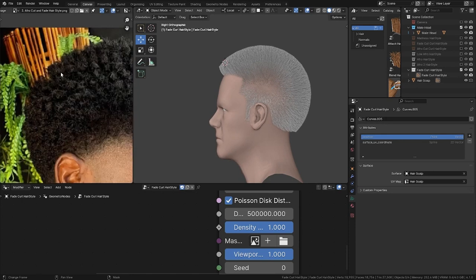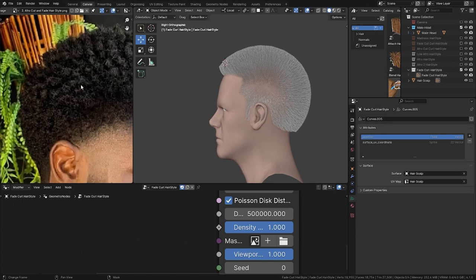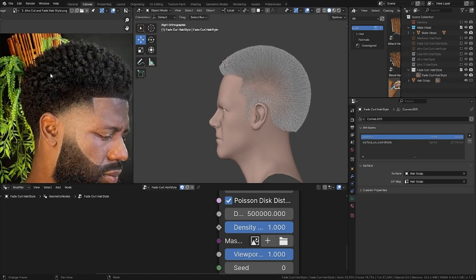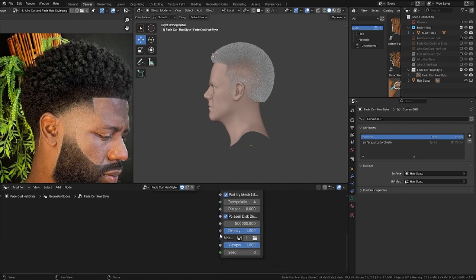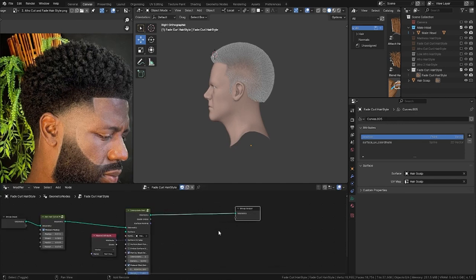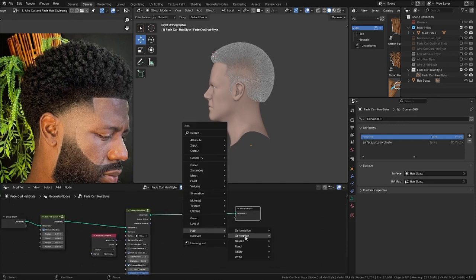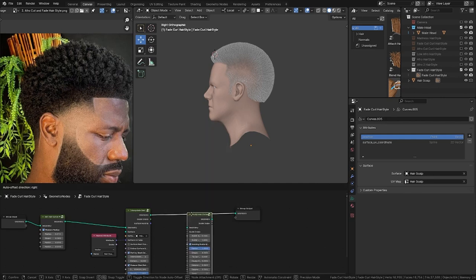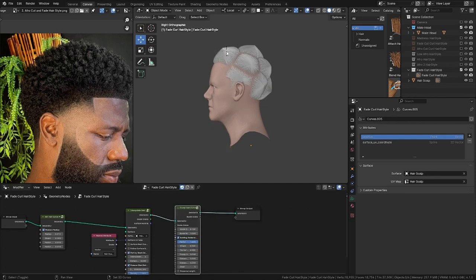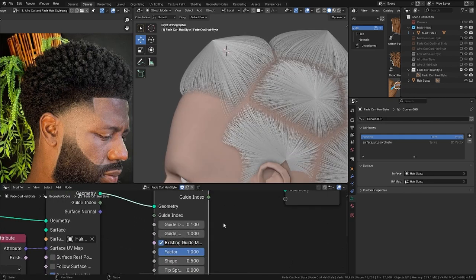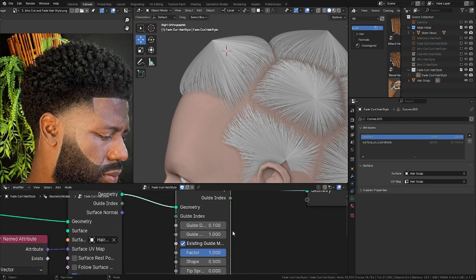As you see, the hair has been clumped a little bit on the top, so I'll add a clump node. Here, go to your guides, come to clump. You see how the clump is doing, but I'll reduce the guide distance.